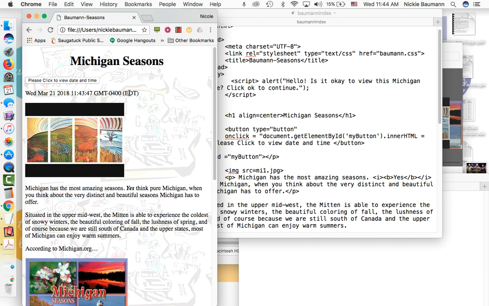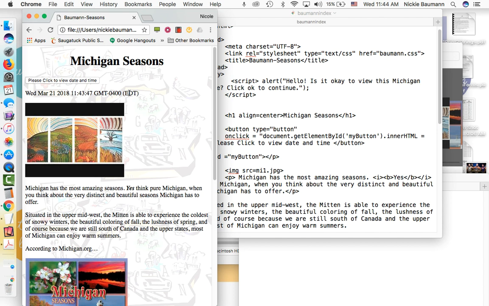So you might do something else where maybe if somebody clicks on something, it can change the font. So let's go ahead and do that.